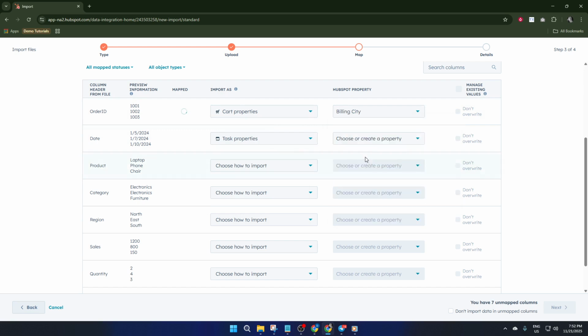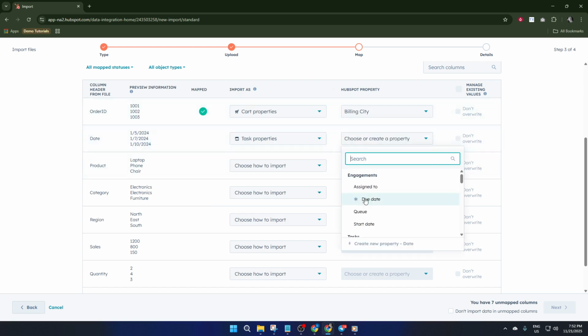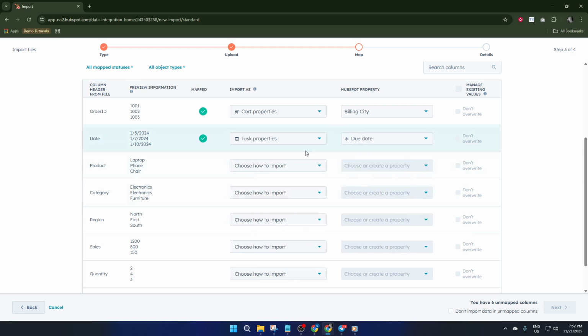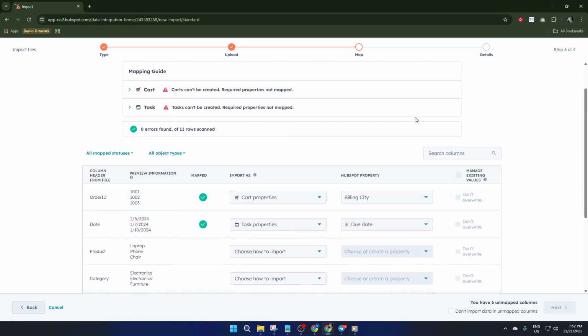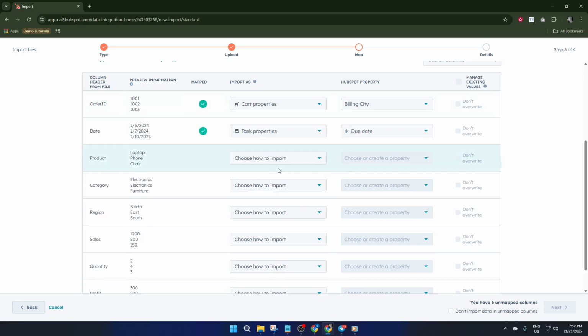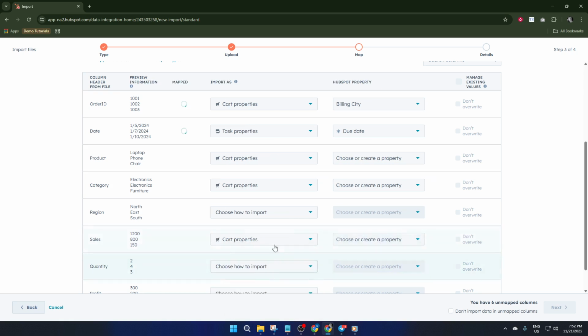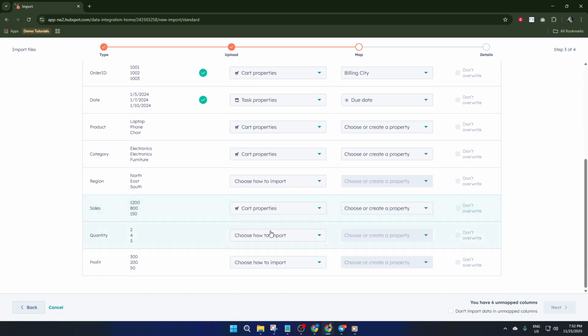Correct mapping is absolutely crucial. Think of it like making sure everyone at your dinner party has the right name card, so things don't get mixed up later. Pause for a moment and make sure the identifiers are mapped correctly. If they're not, your data could be mismatched, and associations between objects, like linking contacts to companies, won't work the way you expect. Don't rush this part, even though HubSpot will let you proceed quickly. Once you're happy with your mappings, click Next, and you're almost at the finish line.